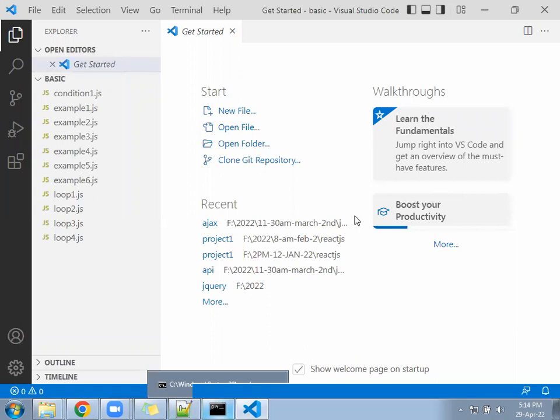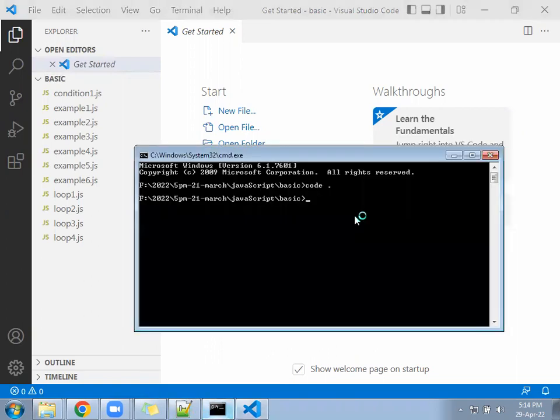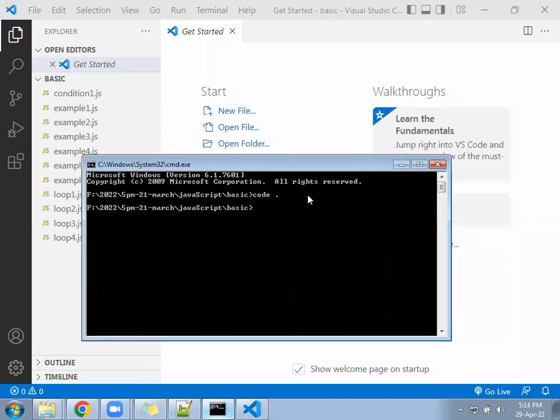In your computer, if Visual Studio is there, VS Code will open automatically. Open VS Code. So hope your VS Code editor is open.